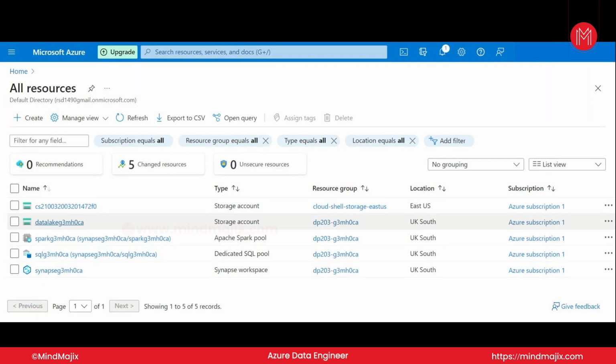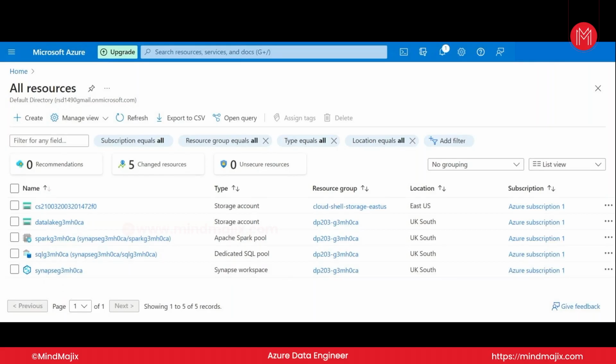So which in turn creates a last one, data lake signups storage workspace. Correct. So we have a signups workspace. This is the last item on your screen, right? Signups, yes, G3MH0CA. That is the workspace. And what did the dedicated tool GitHub give us? The git command that we used. What did we copy from that git command?